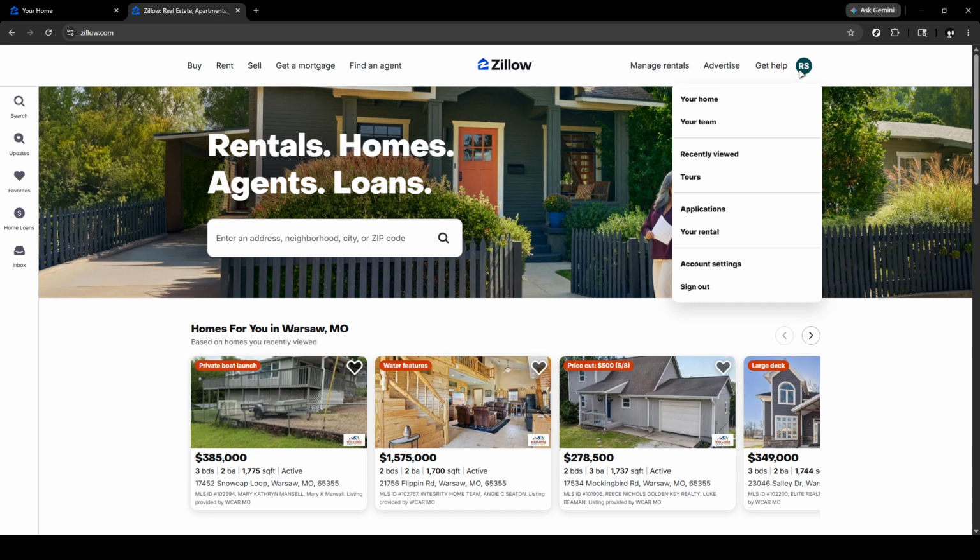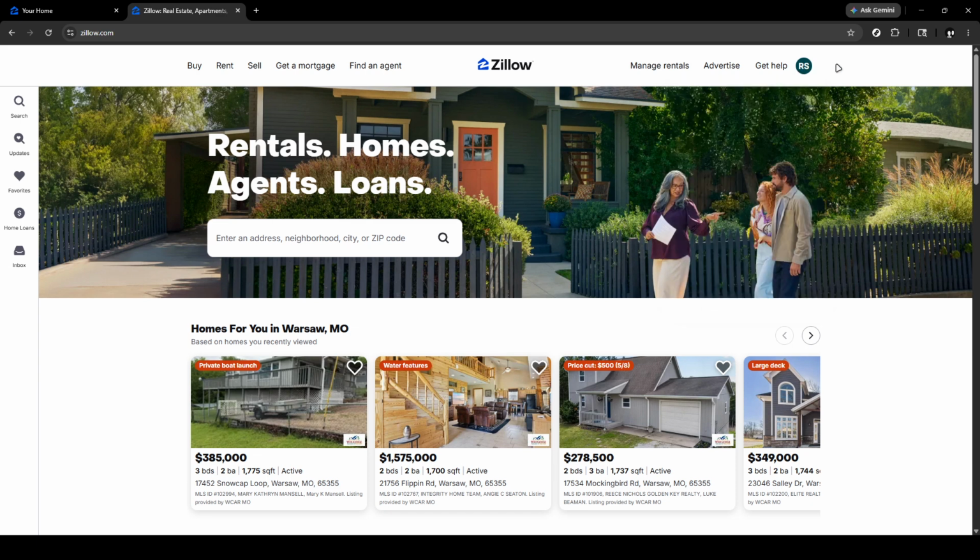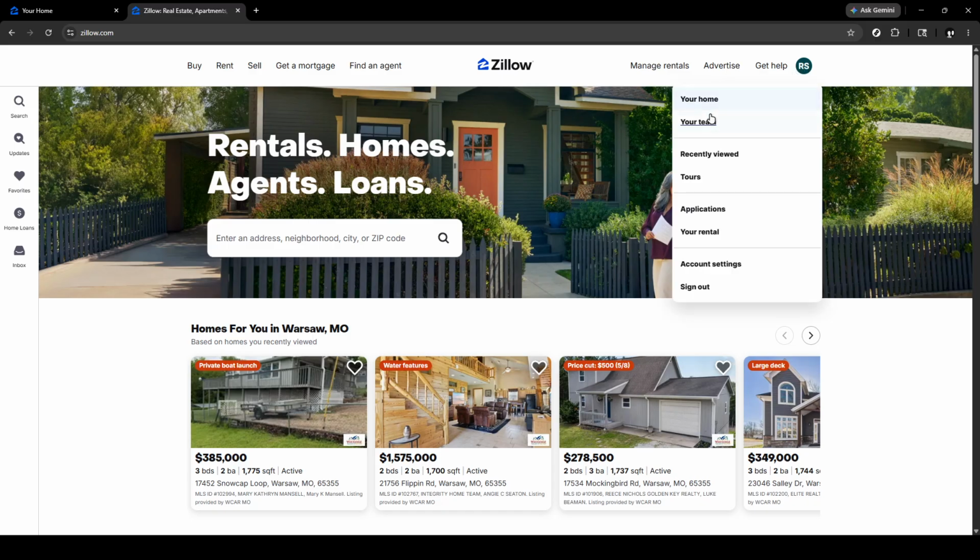If you're signed in, the next step is to open your account menu. Click directly on your profile icon or your name in that top right header. A vertical menu should appear, and you'll notice shortcuts to things like your saved homes, searches, and rental hub. If your browser window is on the smaller side, the header can switch to a more compact layout, but the menu trigger will still be in the top right area. Maximizing the window or zooming out slightly can make it easier to spot if the layout looks tight.